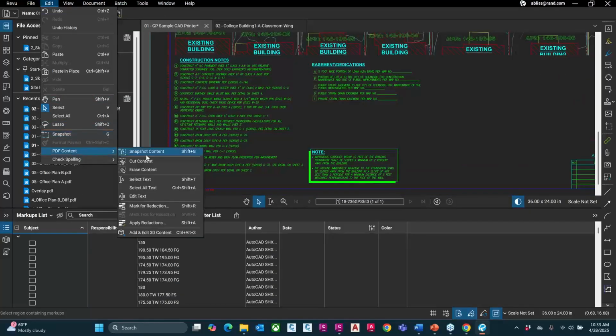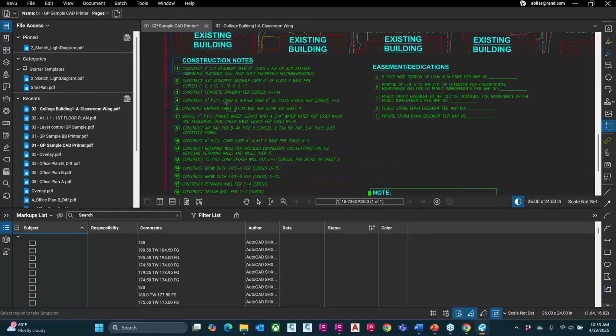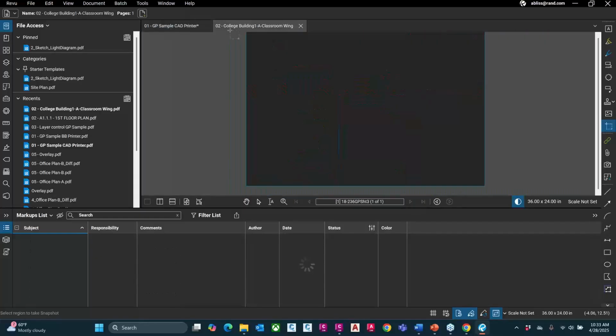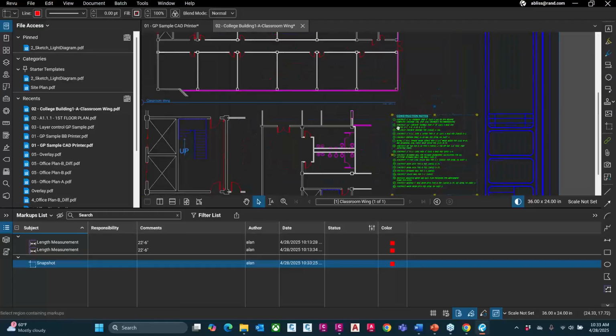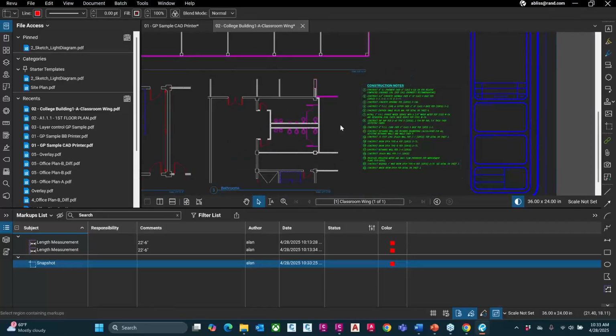You go to snapshot content, and that works like a copy. Draw your rectangle, snapshot done. Come over here, Control-V, boom, construction notes copied and pasted, just like you literally cut them out and put them on there with a glue stick.